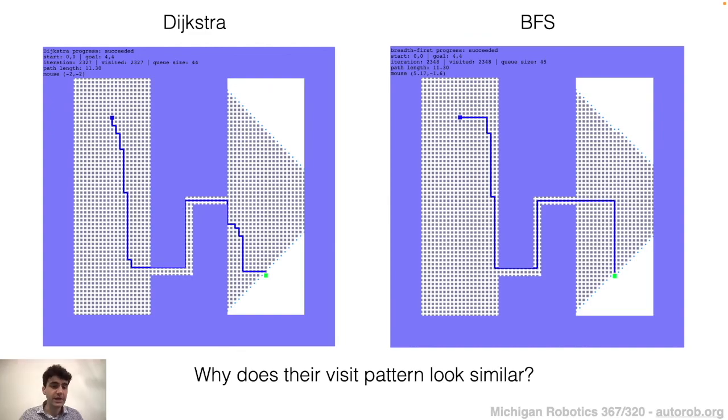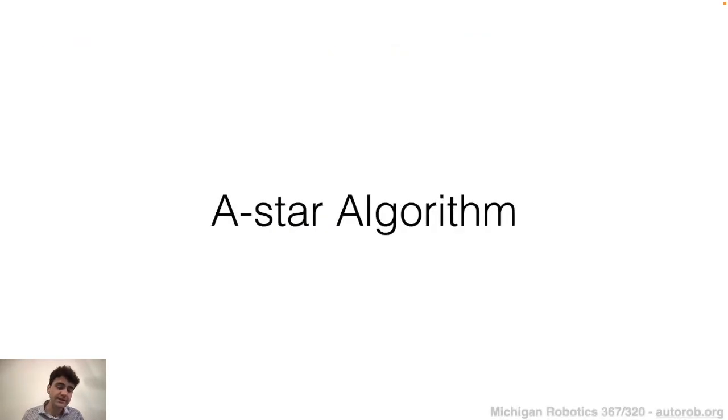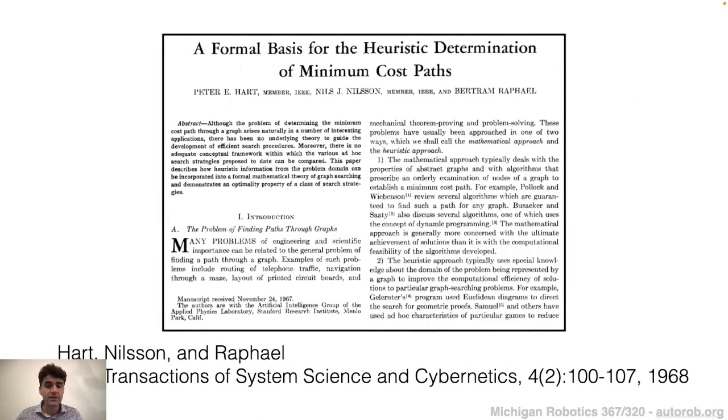It turns out that the A-star algorithm, which we'll look at next, addresses that issue of the number of nodes being visited. If you're curious, the original research paper where A star was proposed is cited here. It comes from 1968 from a group of researchers at Stanford, actually. This was within a decade after Dijkstra's algorithm was proposed. But if you're curious, here's the paper for A star search. It is interesting, so I recommend you take a look at it.